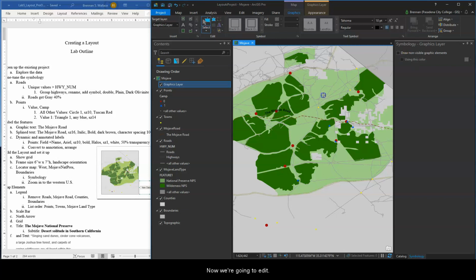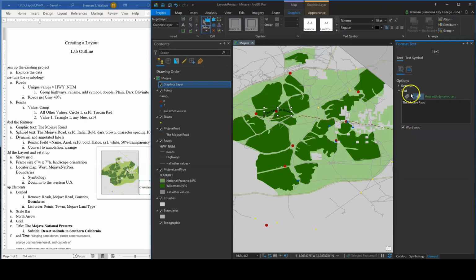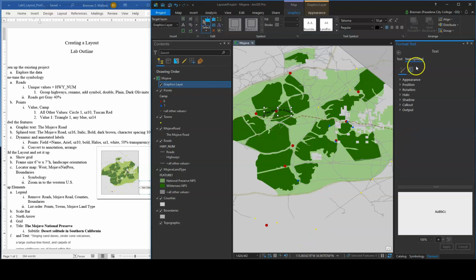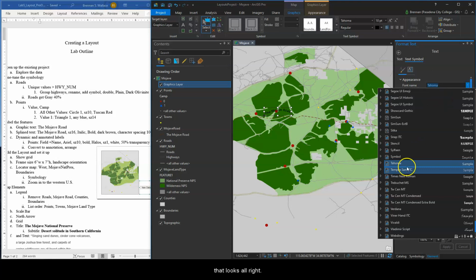Now we're going to edit the symbol of that. So right click Properties, Text Symbol. Okay, and then just going through this. We want Tahoma. I guess Tahoma's fine.